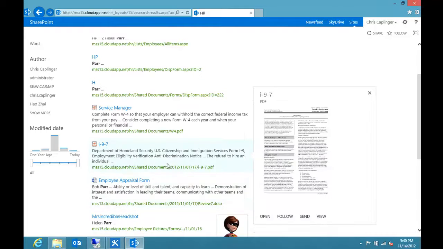So now if I move up here, I just hovered over a PDF file. Now this isn't out of the box in SharePoint. This is something that we added with our KnowledgeLake imaging server and the ability to see these PDFs right inside the hover card. It's just something we did, but that's what's cool about SharePoint 2013. It allowed the integration to happen. So we were able to just use this and integrate the PDFs right into it.